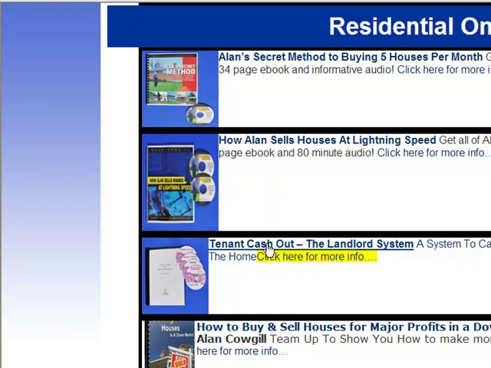And then also, this is my attempt at something like the Chicken Soup for the Soul books. What I do is create a home study system or information or an ebook on private lending and borrowing money from private lenders. Using the Chicken Soup for the Soul logic, I morphed that over and created a home study system for tenants where they can use private lenders.